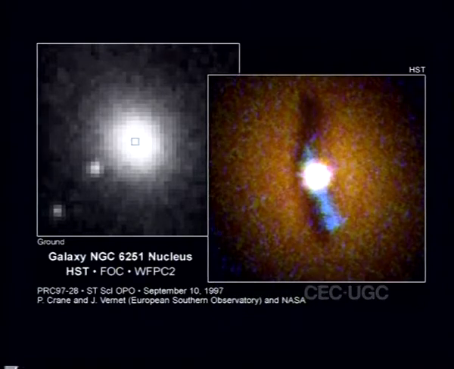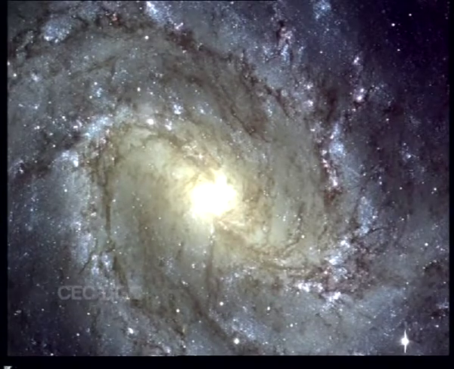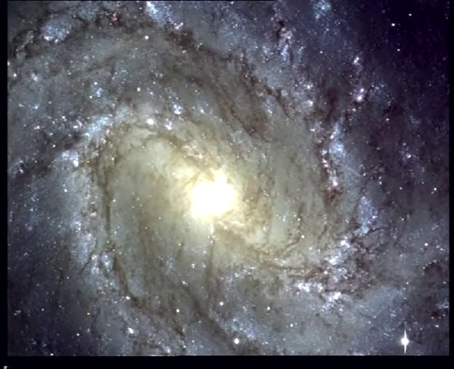Now, what happens when material is drawn inexorably into this black hole is that it's heated up. And this radiation that emerges from the black hole as the material is falling towards it is a very luminous source of energy. So long as the gas is falling towards the black hole, this nucleus will shine very luminously. However, it's possible for this flow of gas to be erratic and be interrupted. And one of the challenges is to try to understand what switches on this phenomenon and what does not. But it looks like every galaxy may have some component of activity at some time in its life.